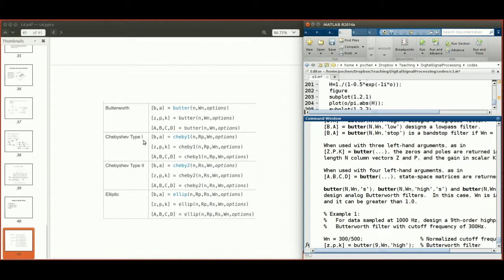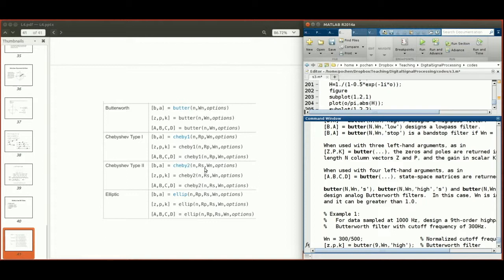And then for Chebyshev type 1, the usage is pretty much the same, but later on we're going to see the characteristics of those different kinds of filters, and then you'll understand what Rp and Rs are. So Rp allows you to specify the peak-to-peak ripples, the maximum amplitude of the ripples in the passband, and the unit is dB.